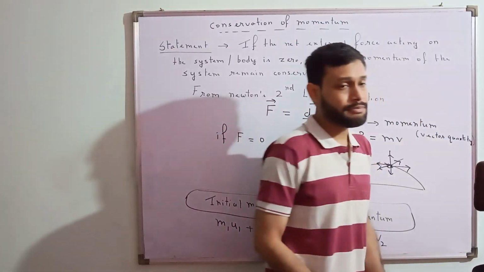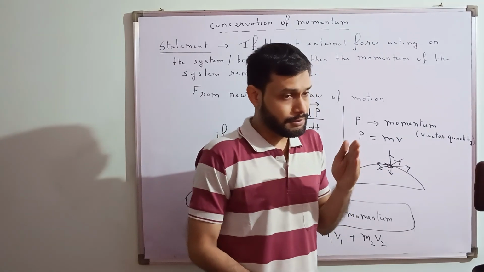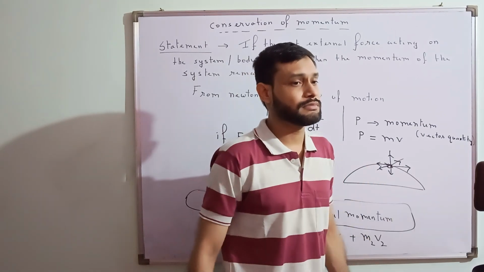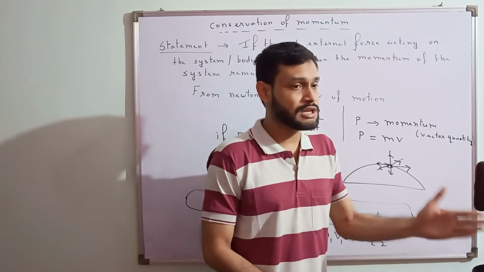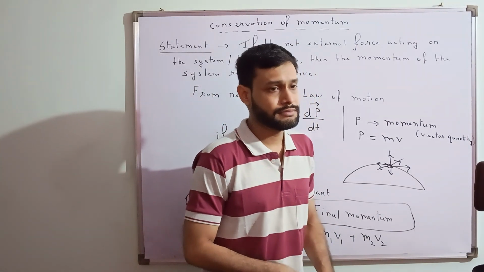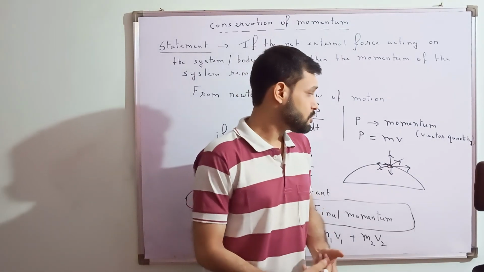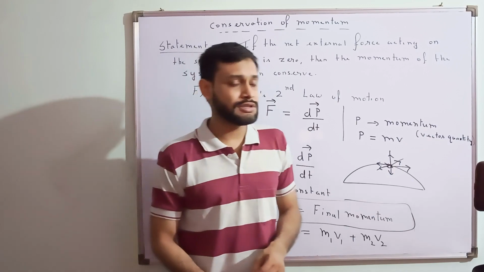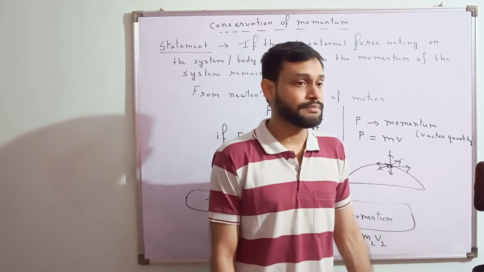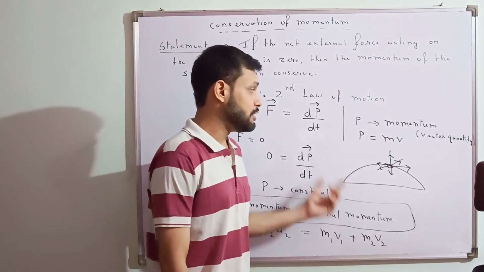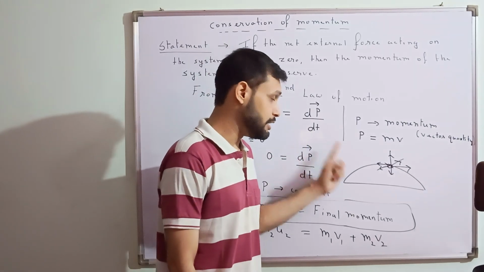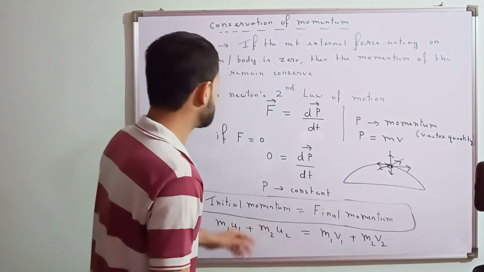In all types of collision, what happens? The total linear momentum is conserved before collision, during collision, and after collision. If I talk about kinetic energy, you have read about elastic and inelastic collision? No, sir. Okay. So if we talk about elastic collision, kinetic energy remains conserved before collision and after collision, but not during collision. But the momentum remains conserved before collision, during collision, and after collision. We can write this statement also.